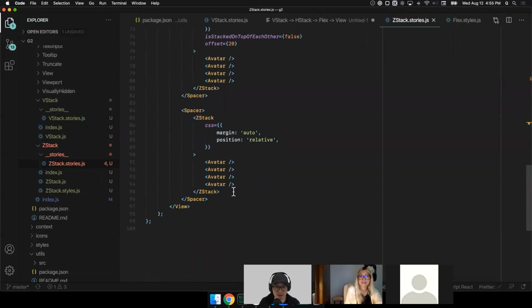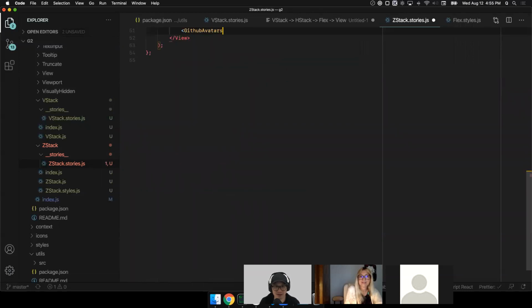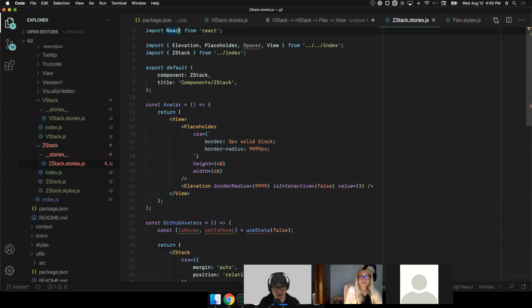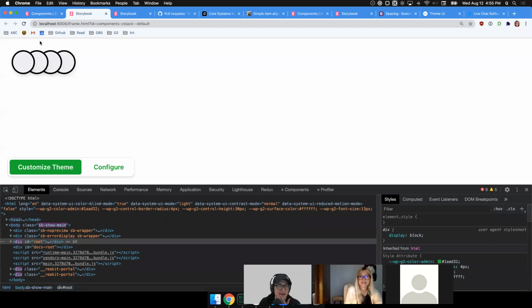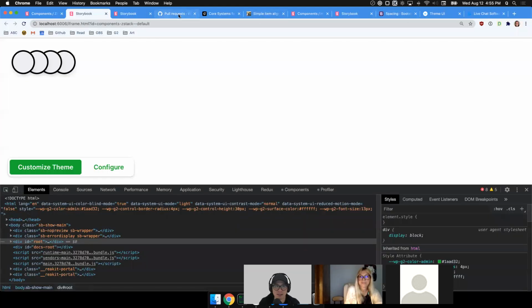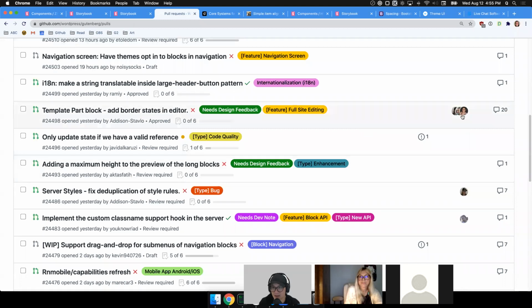Return ZStack GitHub avatars. Great, cool. useState is complaining because I haven't imported it. Yep, useState. Great, cool. All right, so the offset is a little bit, oh no, they're pretty tight.